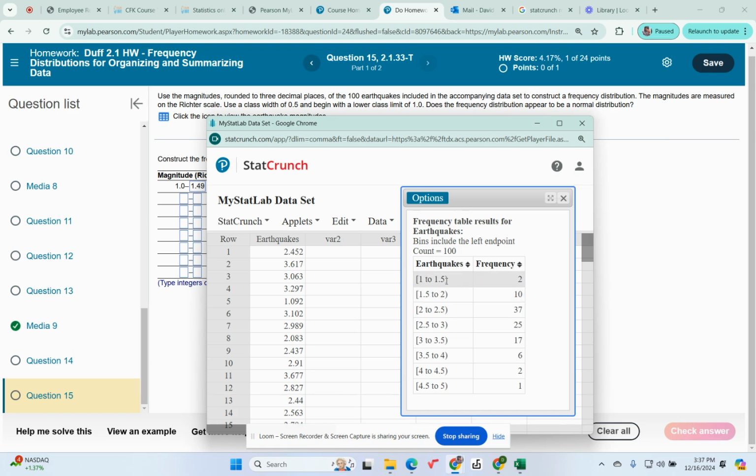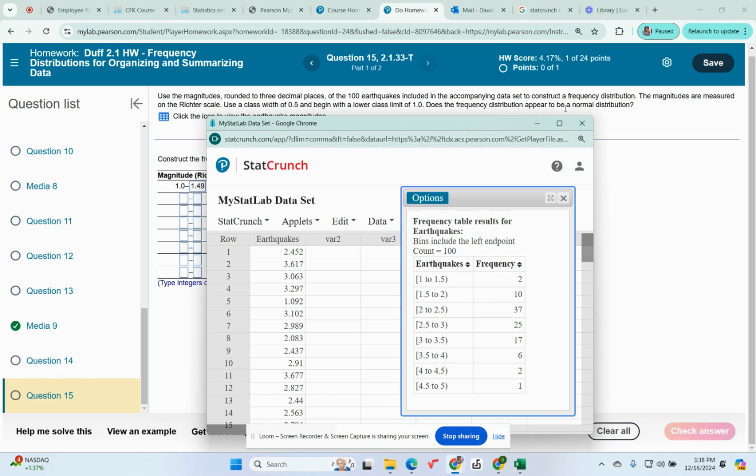So when we're doing this in StatCrunch, we actually have to come up with the upper limits. So it's not going to be 1 to 1.5 because we can't have the upper limit of one class overlap with the lower limit of the next class. So this actually has to be 1 to 1.49, and this would be 1.99, and then this one would be 2.49, 2.99.